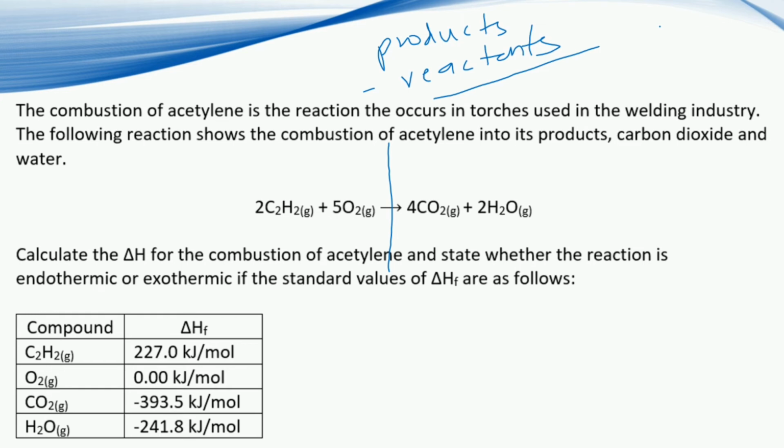And what we're going to do here is going to be the first one, which is 227.0. And notice how we have a coefficient of 2. Because we have a coefficient of 2, that means that we need to multiply this value by 2. There's many ways that you can write this down. I personally like to just multiply them inside of the parentheses, but you could also do it outside and factor it in. It's completely up to y'all how you want to do this. Just make sure you account for it twice because it has a coefficient of 2, right here in front.